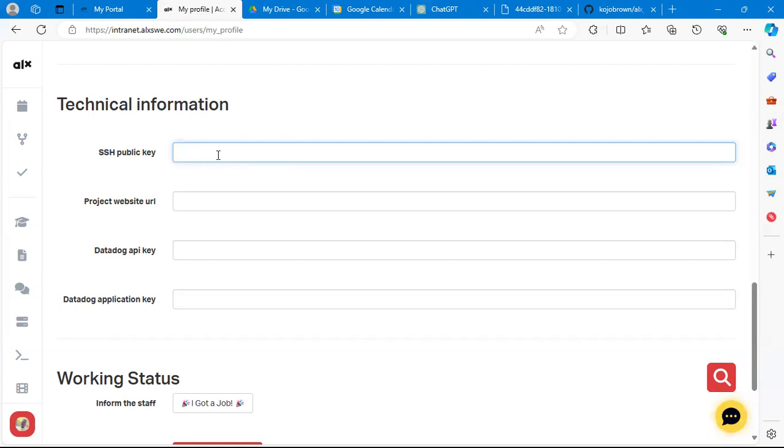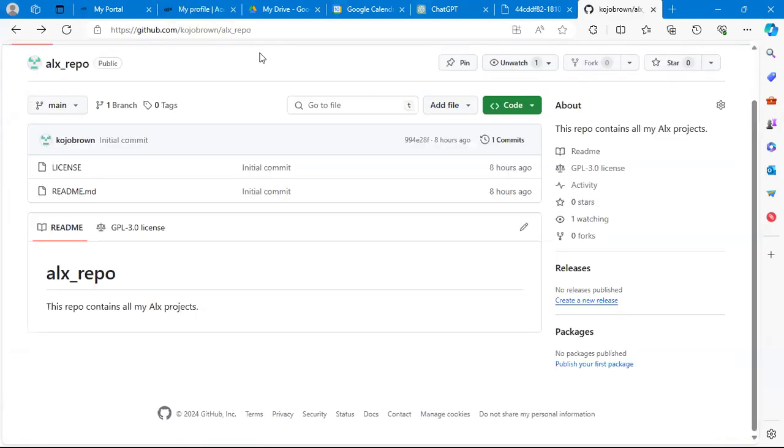We will keep the private key and share the public key with our remote location, in this case the Git repository, because we want to be able to clone and communicate between our Git repository and our physical machine. We need to do that over a secure connection, and it is these two keys that are going to create that secure connection for us. So without wasting time, let's go to our Git repository.